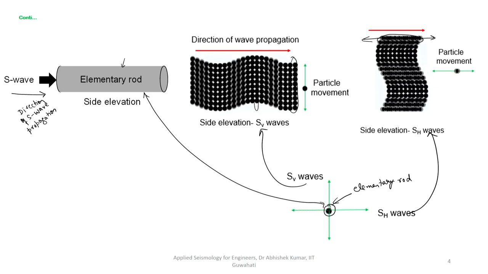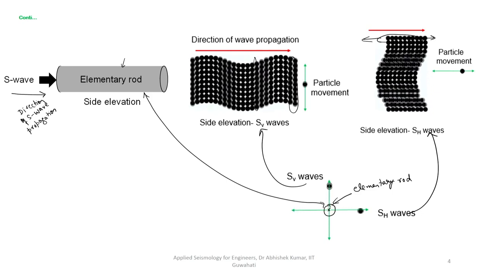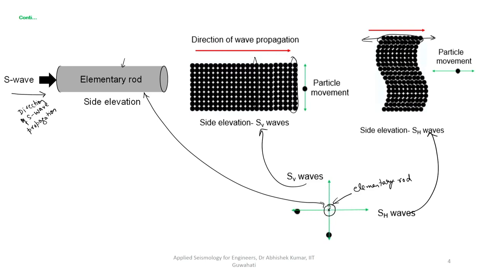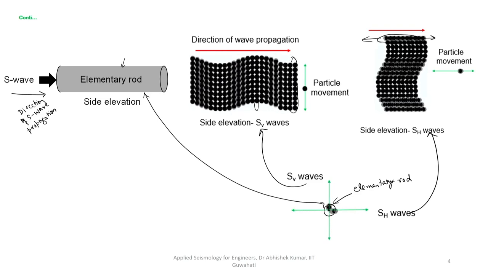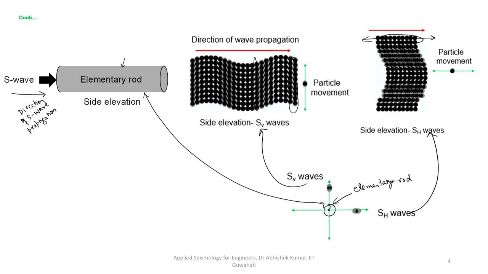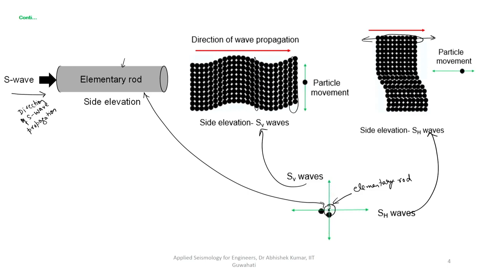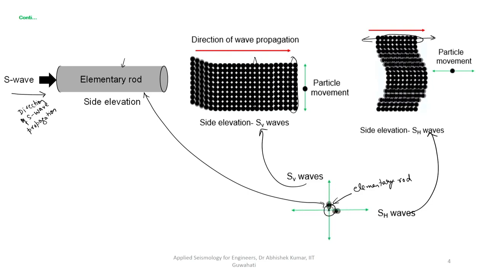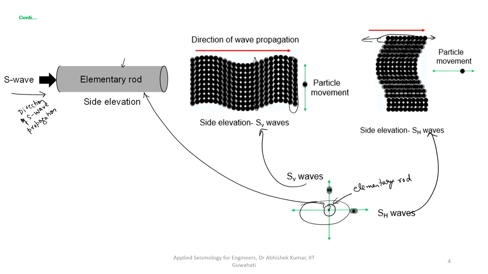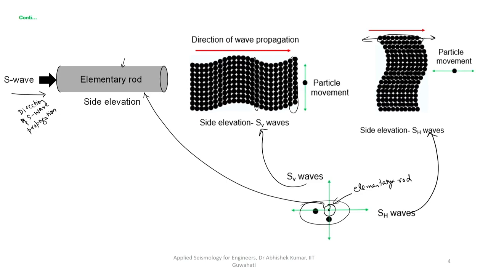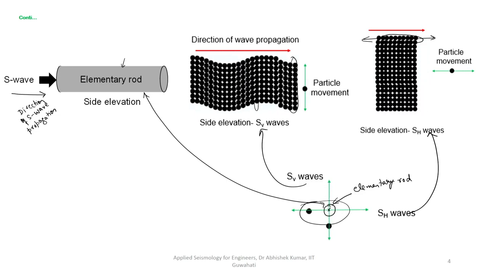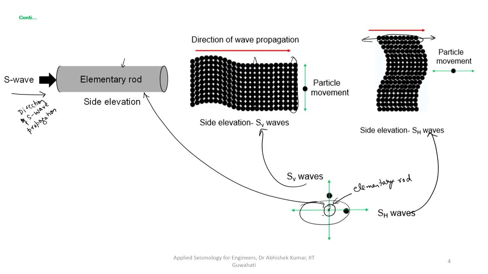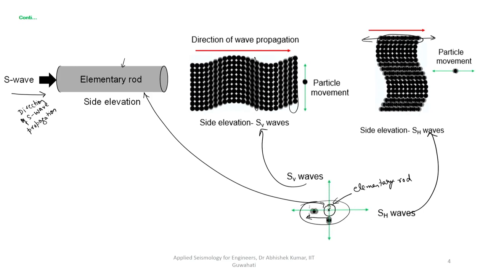Now, collectively, when this shear wave is passing through a particular medium, the particle at the same time is undergoing horizontal as well as vertical shearing. As a result, we will use this information when we start deriving the one dimensional equation of motion for shear waves. Let us discuss the one dimensional wave equation for shear wave, but keep in mind that the particle is undergoing rotation. Right now I have shown two particles, but this shearing in horizontal as well as vertical direction happens simultaneously in each particle, as the shear force is applicable in both directions. As a result, you see one particle moving in this direction also and in this direction also.